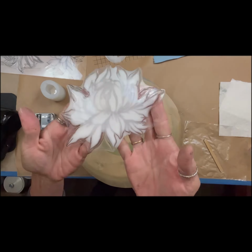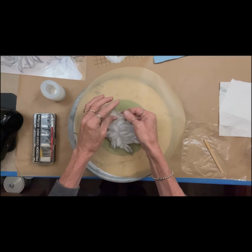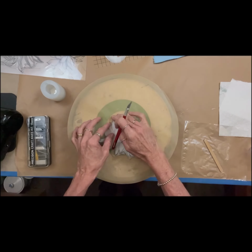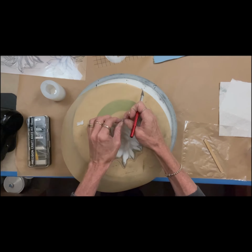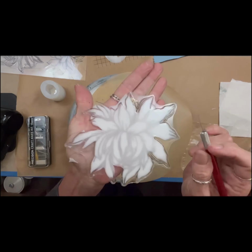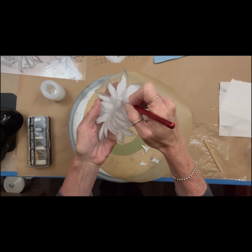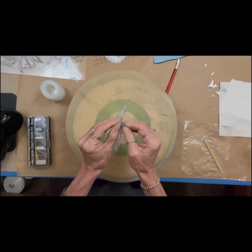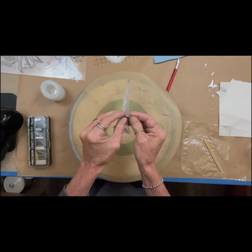See how much I over poured. It went on my thin set sheet, my thin mount, and I couldn't get it off of there. So be mindful of what you're pouring on because you might not be able to get it off. You'll be able to get it off here because it's silicone. So what I'm doing is taking my X-Acto blade. I'm not pushing hard, but right now the resin is still very pliable, so I'm able to kind of score it and just pull off anything that doesn't belong there.